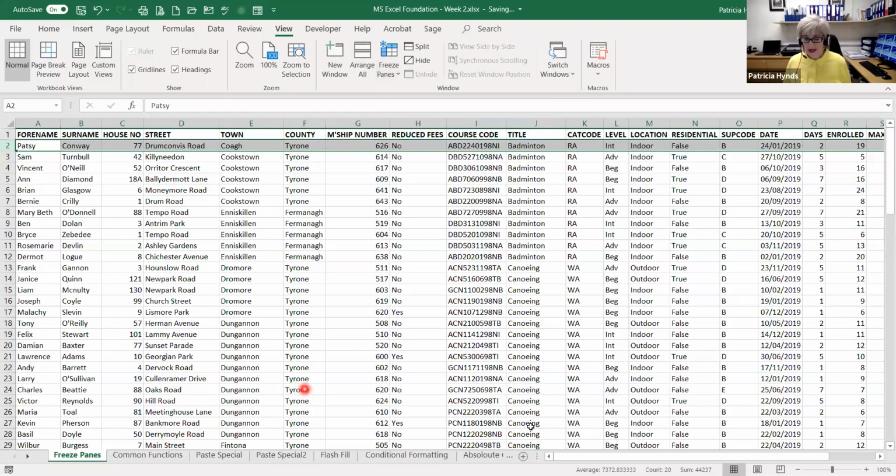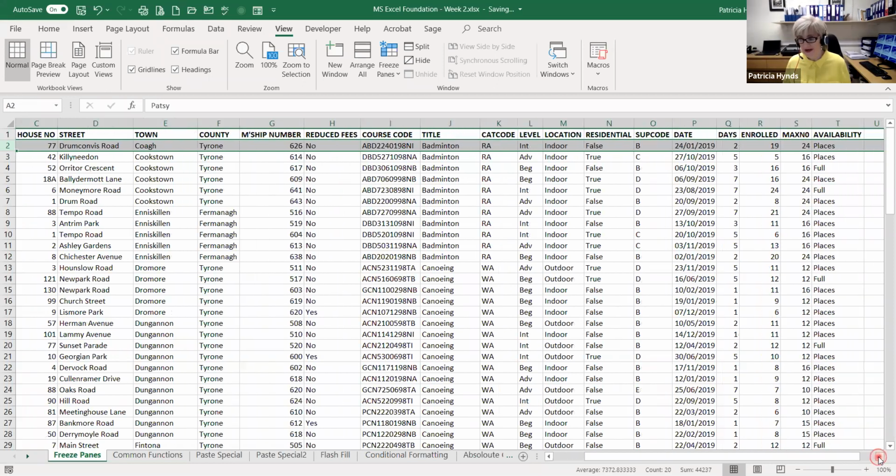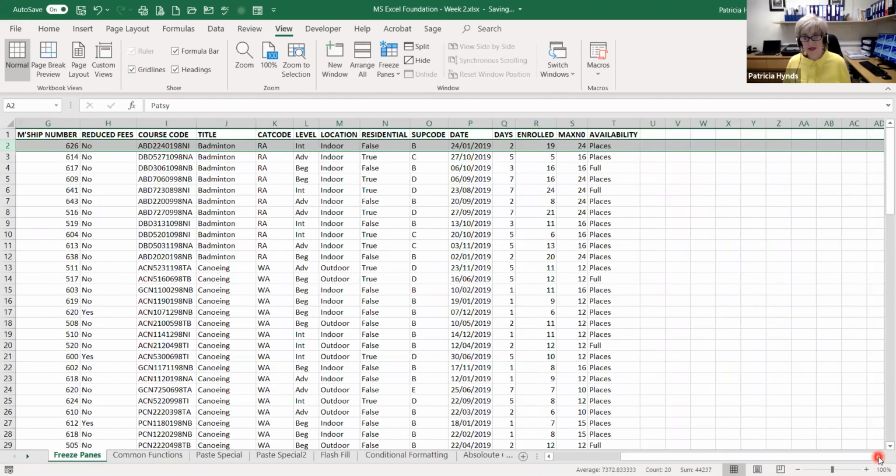Now, again, this spreadsheet has a lot of data. And if we scroll to the right hand side, you'll notice that I'm losing my names in columns A and B. So I don't know what this data relates to or who it relates to.